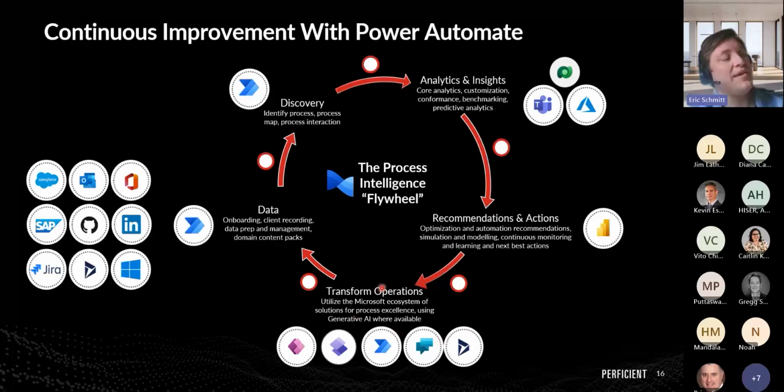So once we enhance and optimize the process, we let that run a little bit, and then again we can export the data, run it through the process mining tool again, validate that our changes work, validate that we've gained some efficiencies, and then the process repeats itself. So really, there's a continuous improvement cycle that the tools help to enable.